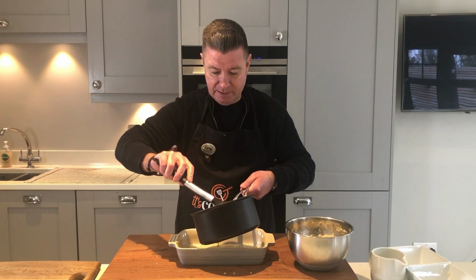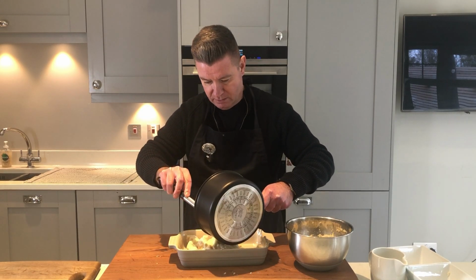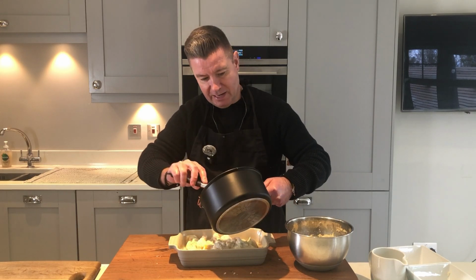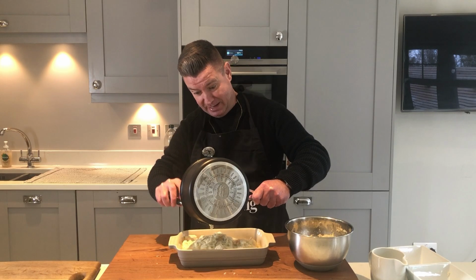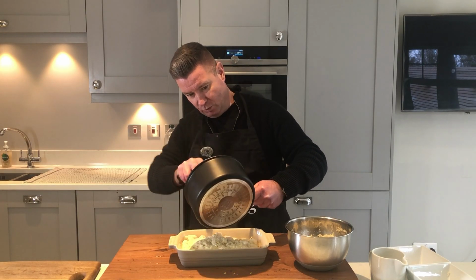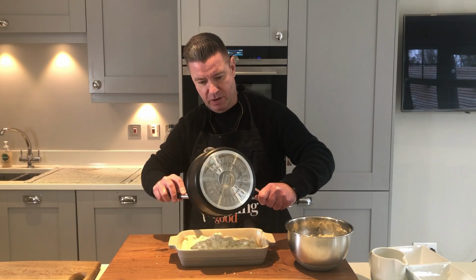So let's spoon some of that in. Put it all in. Oh, I think, do you know what? I think I've got exactly the right amount. And that wasn't planned. Just get it all in there. Lovely, all that lovely sauce. Smells great. Let's hope it tastes great.